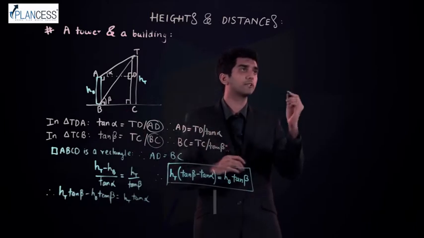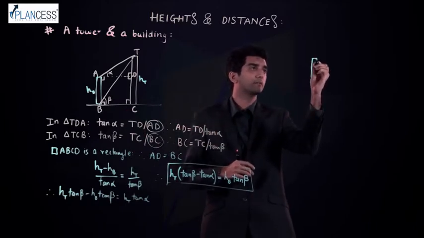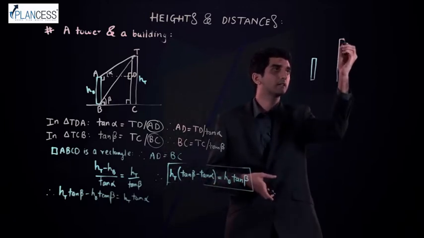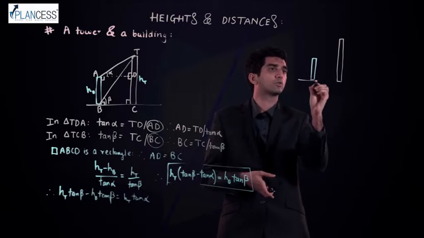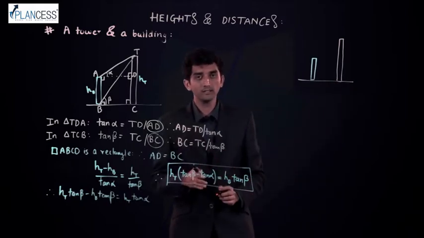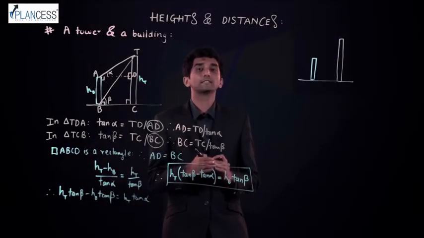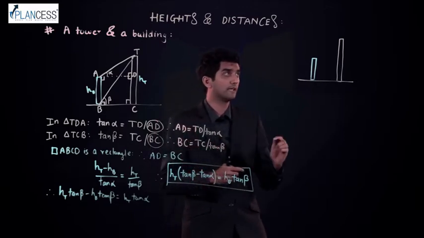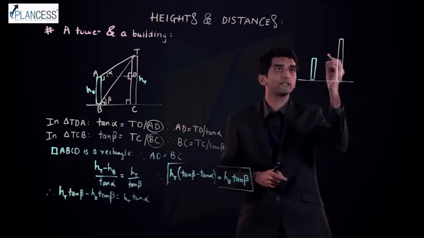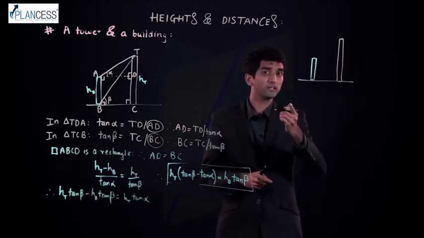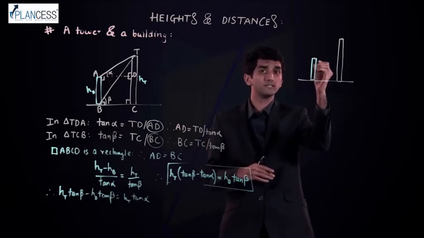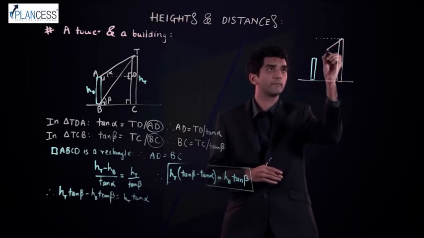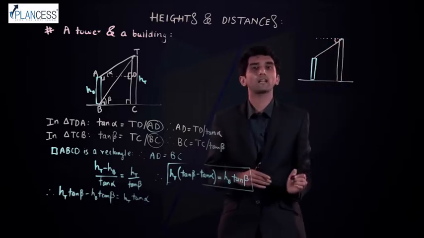So let's try and recreate the scene. The same structure will be applicable here. There is a building and at the same time there is a tower. So we are using the same colors so that we can correlate things. The very first information that is given to us is the angle of depression of the top of the building from the top of the tower. So try and understand, this is the top of the tower. We have been given the angle of depression of the top of the building. So this is the top of the building, this is the top of the tower, this is the horizontal line, then this angle is the angle of depression.